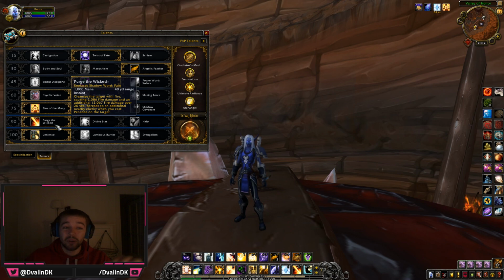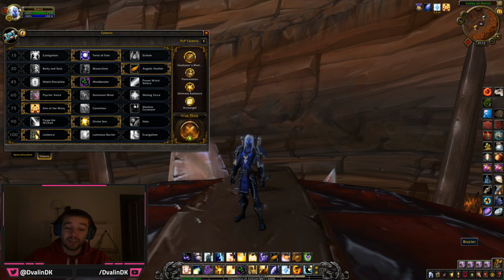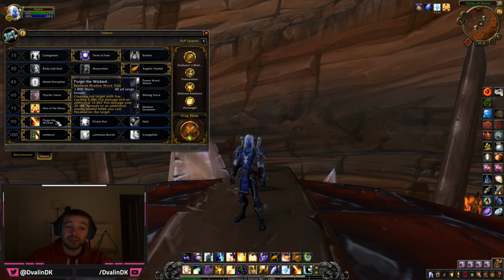The next one here is Purge of the Wicked. 100% my favorite spell as a Discipline Priest. Purge of the Wicked is your damage over time ability. Great ability. When you take it, you can see here, right now I only have 16 seconds on my Shadow Word: Pain, but if I take Purge of the Wicked, it's 20 seconds. That means you can actually put another damage over time on your targets.